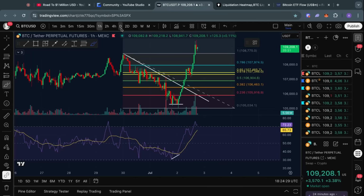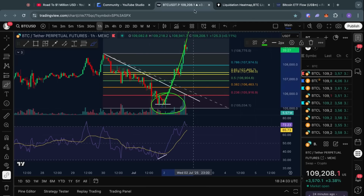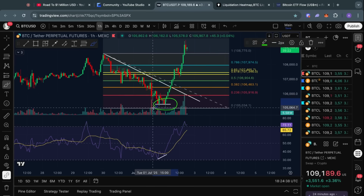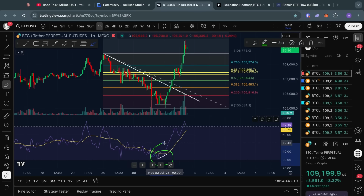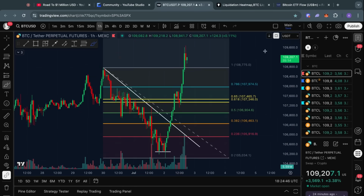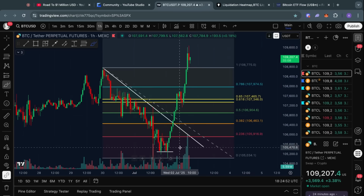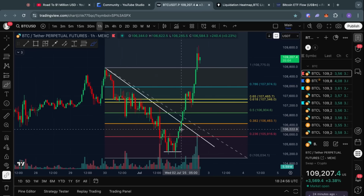Let's get right into the Bitcoin chart for today, because today, guys, we saw a massive pump to the upside on this 1 hour time frame after confirming this bullish divergence, which in this case is where we have horizontal lows in the Bitcoin price and higher lows in the RSI momentum indicator. Typically, this plays out either in the form of some choppy sideways price action or potentially some bullish momentum. And of course, the bullish momentum is exactly what we saw here today.